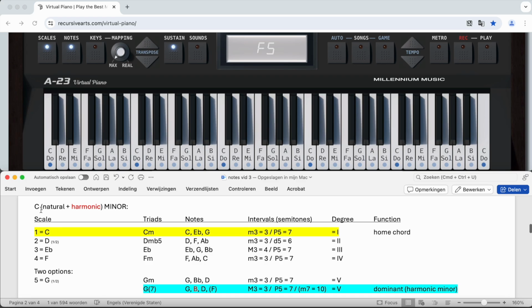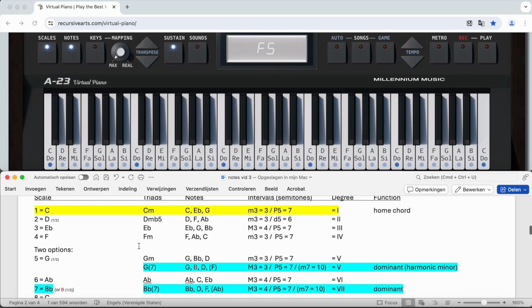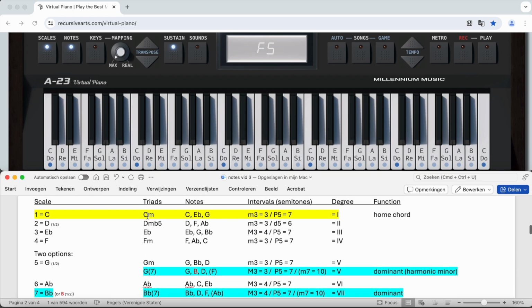This is C natural minor combined with the C harmonic minor. All the chords you're seeing over here are chords from the natural minor, except for this one. They said, okay, when we're creating a song in C minor, we can use the G minor, but if we don't feel like it, if we would prefer to play a dominant chord here, we're just going to do it.